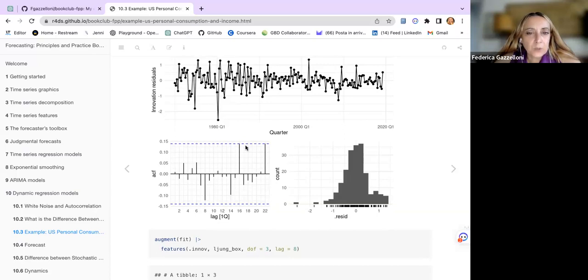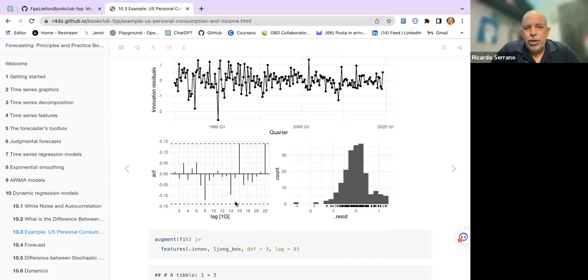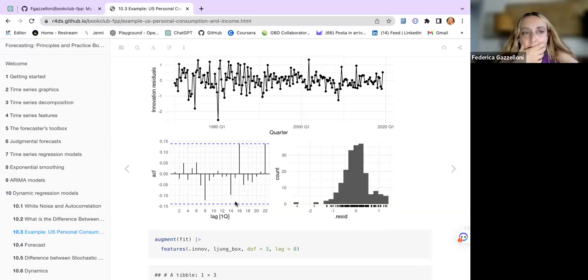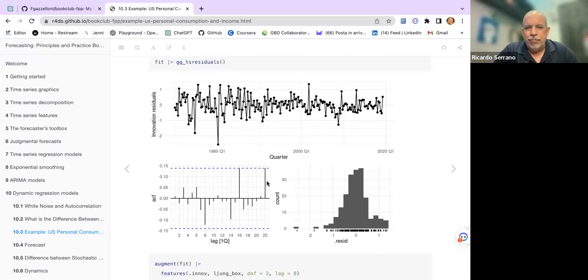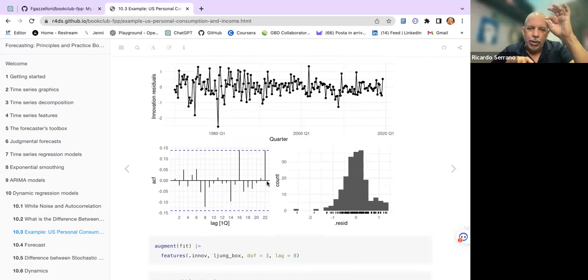As well, we don't have spikes outside of the ranges. So the lag should be zero, isn't it? Not significant, because they are within those boundaries. The blue dotted lines are the boundaries of significance. That means that those lags are not significant. In other words, you are right, they can be zero, depending on the variance. If you see one lag that is a little bit above or below those dotted lines, then that qualifies as a significant one. But if you have one or two, the model is still good and the assumptions can be valid. But if you have a lot, then you have to revise your model.